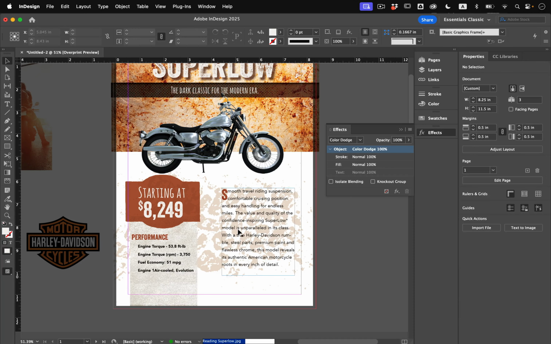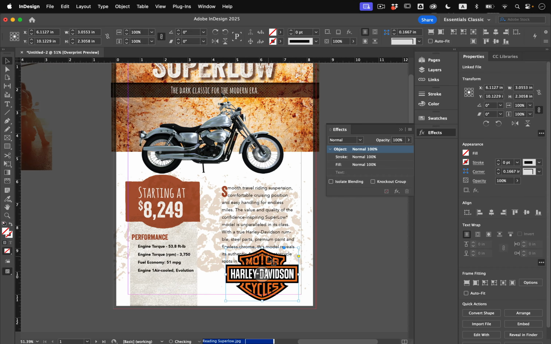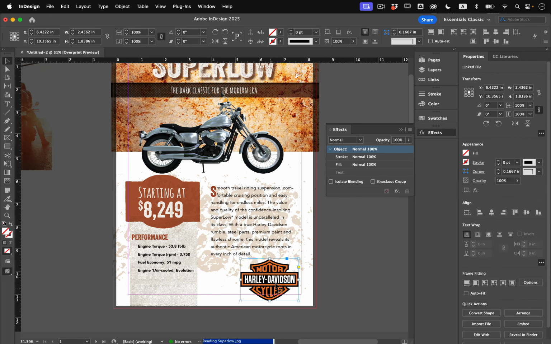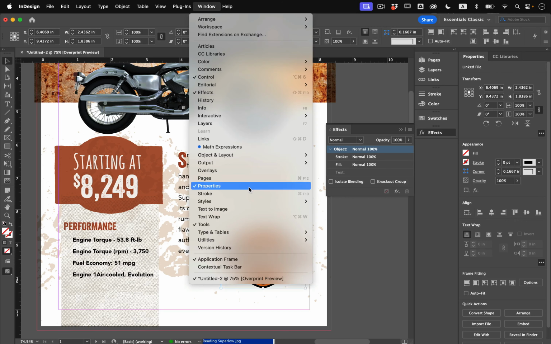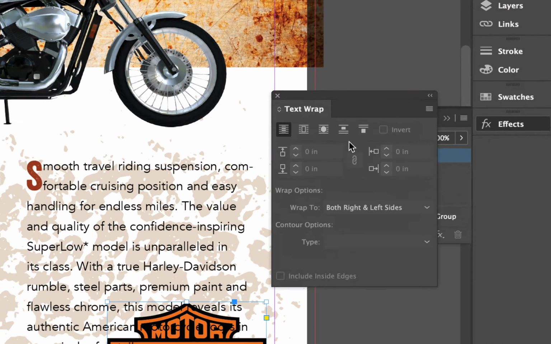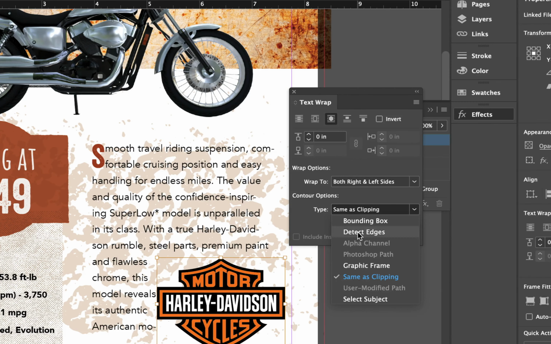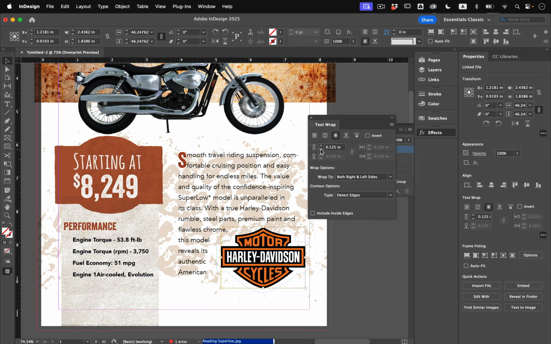Now we can't forget about the logo. For the logo, I do have a little bit of space down here at the bottom, so if I placed it, it would fit nicely in this area. There's a couple of things we could do to make it really stand out. Maybe I'll give this a little bit more room. Let's turn on the text wrapping for the logo. Placing it inside of my text area, open up your text wrap options. So go to Window, Text Wrap. Make sure to choose the object that gets this inside, and we want the type to detect the edges. From here, we can outset it just a bit to give it a little bit of breathing space, and that'll move everything around it nicely.